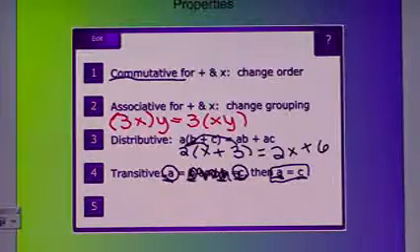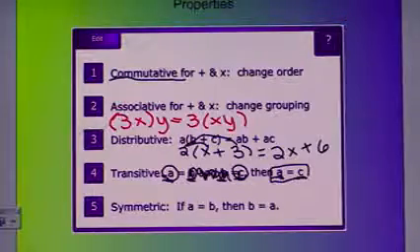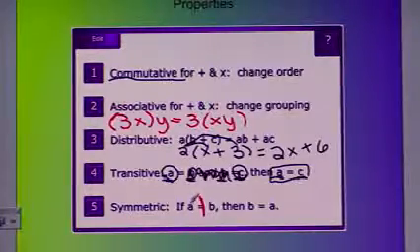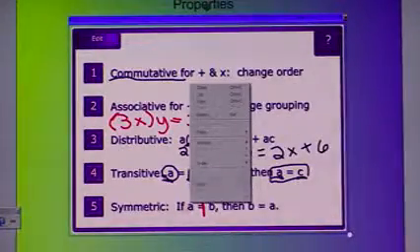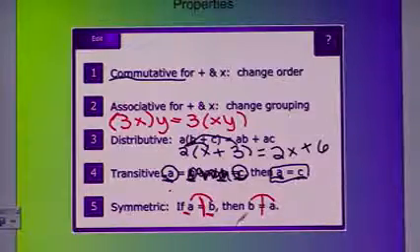Okay, and then the last property on this is symmetric property. So with symmetric property, I want you to think of it as kind of like the equal sign is a mirror. Things that are symmetric can kind of fold across each other. So with symmetric property, if you start with A on the left and B on the right, they switch places, they fold across the mirror, and you end up with B on the left and A on the right. So basically, symmetric property, they just change sides of the equal sign.